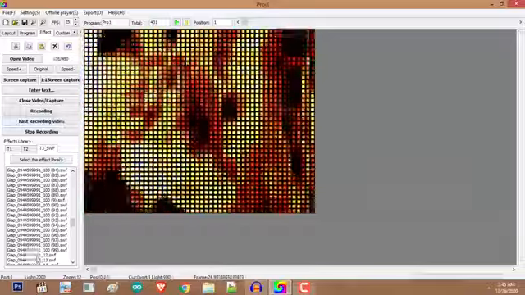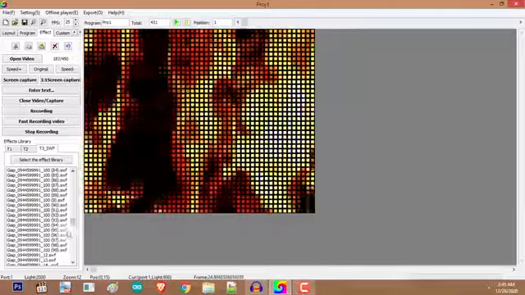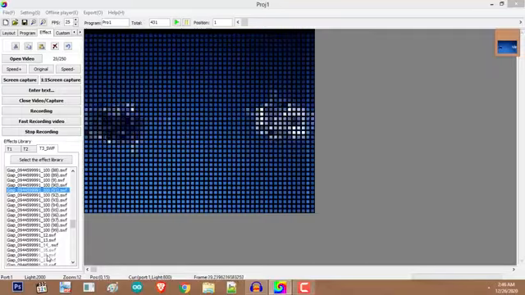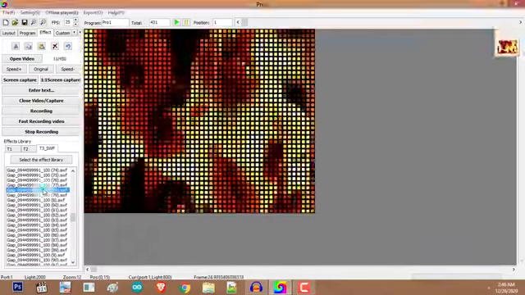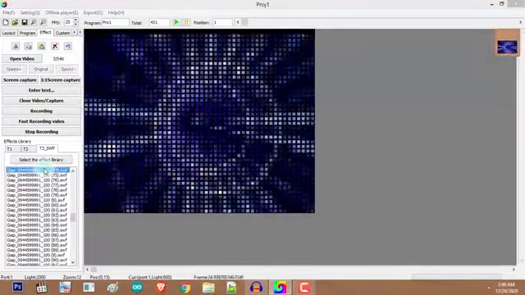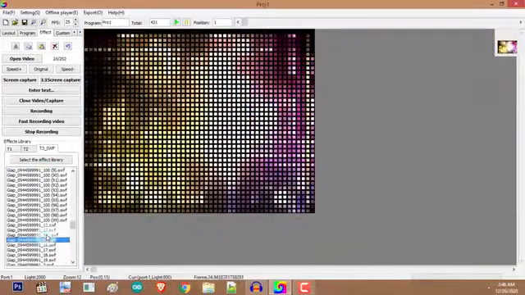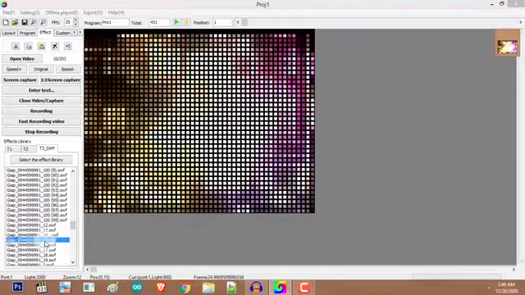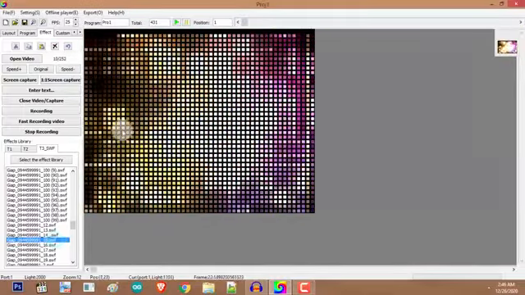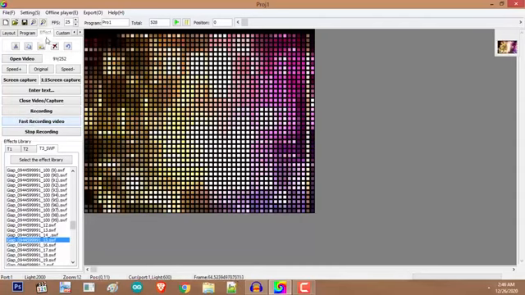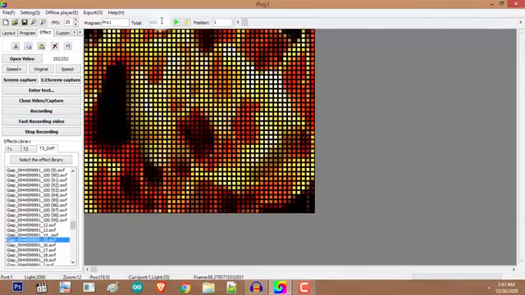I'm going to record another video. This time I'm going to select the effect from the library that I have created. As you can see how easy it is to select an effect from the library. We are not recording, we are just playing the effect files. Alright, I'll use this one. Double click on the animation you want to select. It doesn't matter what frame you are in, click on fast recording video. It will automatically record the animation. As you can see, now we have 683 frames.